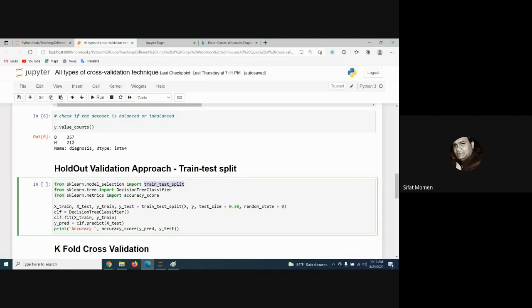To import it, you have to write from sklearn.model_selection import train_test_split. And let's say we want to apply the decision tree classifier, so I'm going to import the decision tree classifier. I'm also going to measure the accuracy, so I also imported accuracy_score from sklearn.metrics.